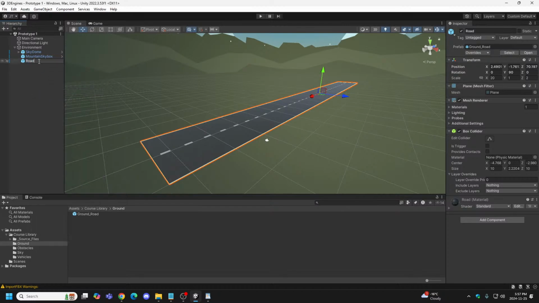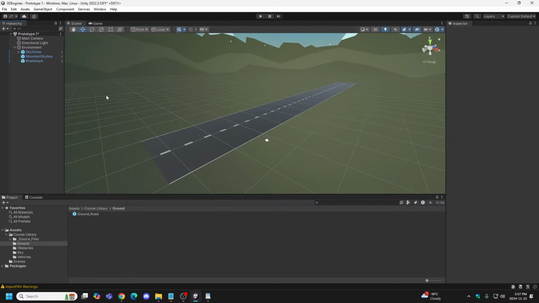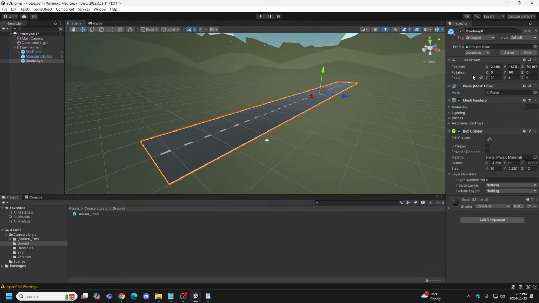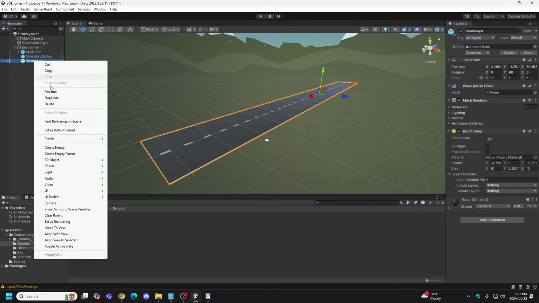I could call it roadway A. Okay. There we go. Now it's called roadway A. And it'll update it in your inspector as well, or your properties. You could even name it right here too, guys. You could rename it here.